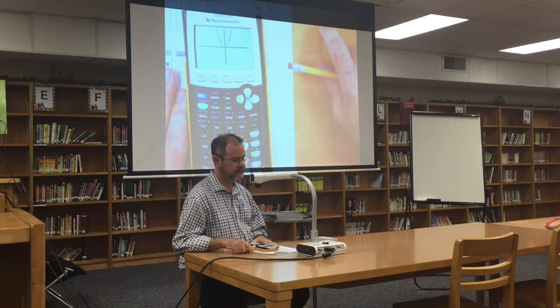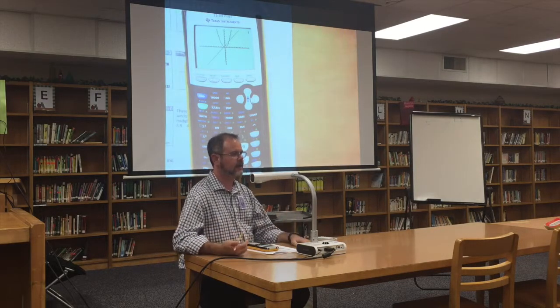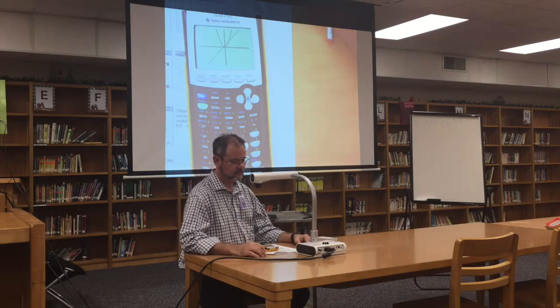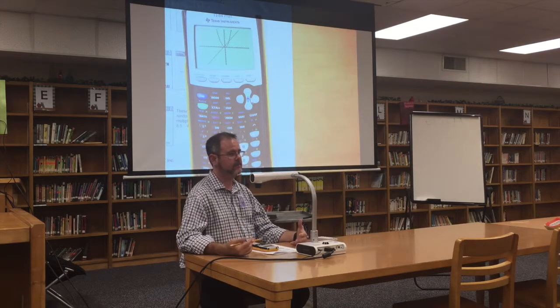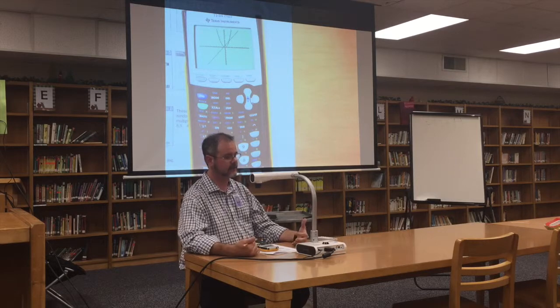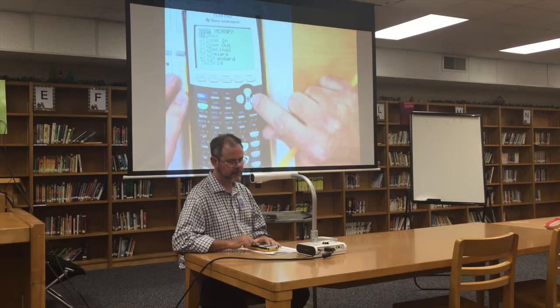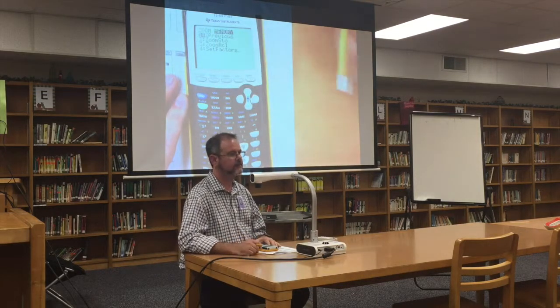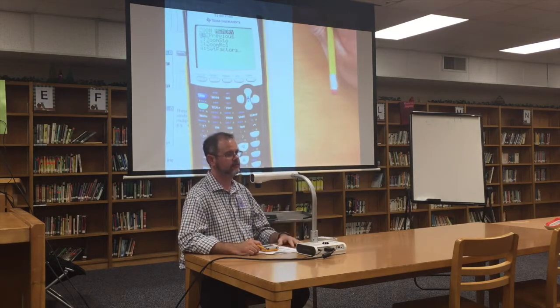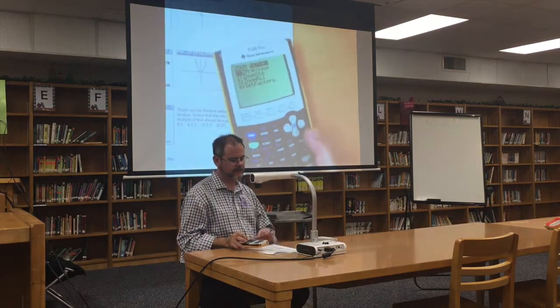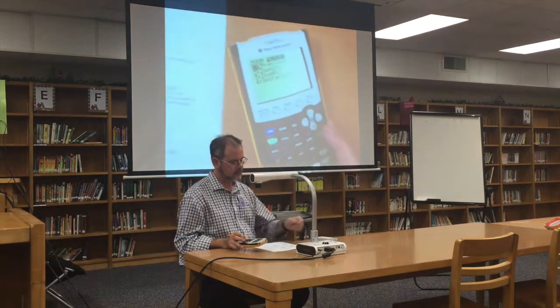So that's what these pages are doing, is how to change the zoom. I don't play with the zoom very much with my kids. You can actually have a kid who likes a certain setting and it's his own calculator. You actually have the option when you go to zoom to create something and put it into memory, and it will save that preset for the top. But every time you reset your calculator, it goes away. Alright, so that's what the next set of instructions on that is for.